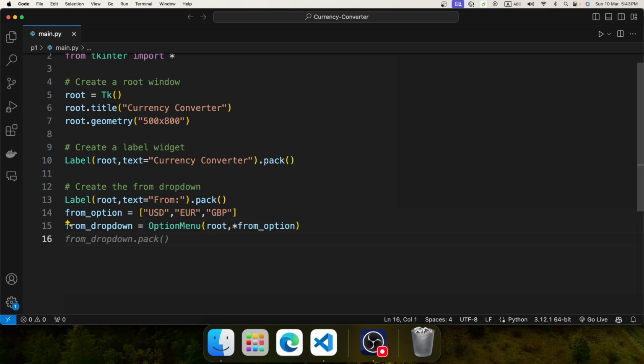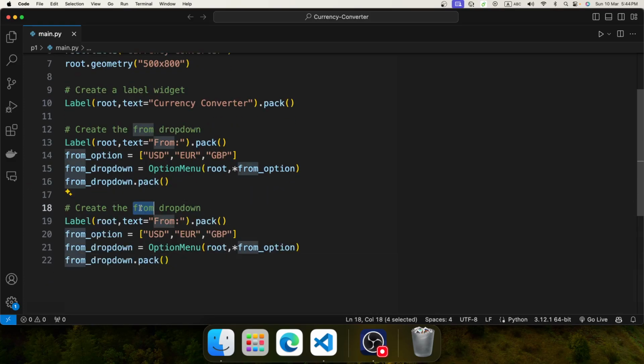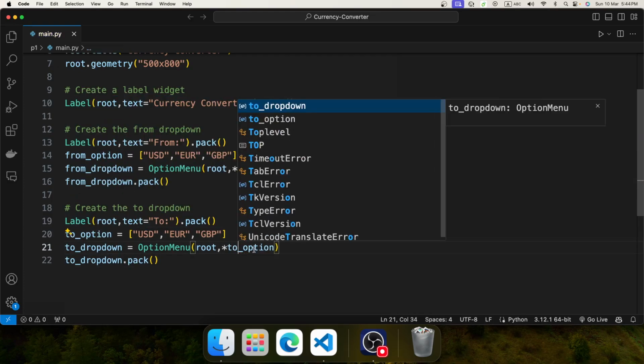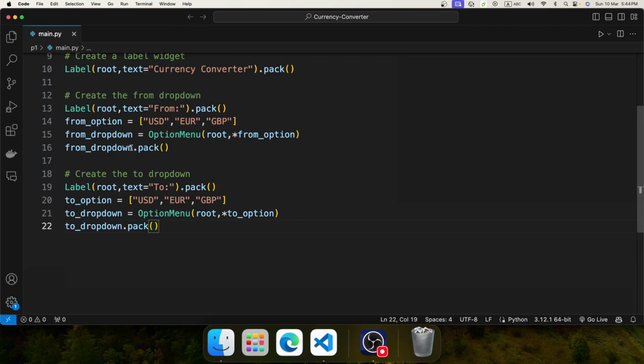Then we need to pack it to the screen. Next, we need to copy it and just paste it down here and change the text to, and change the variables here. And now we should have 2 drop-down menus on our window.